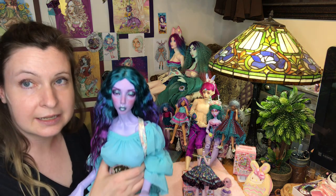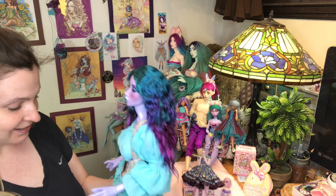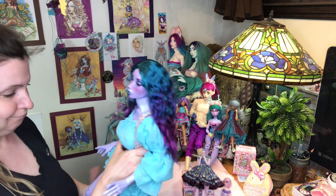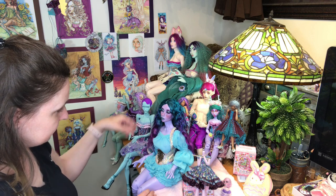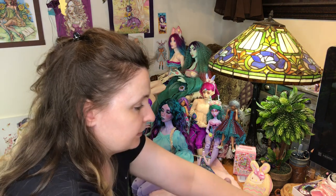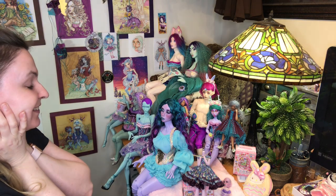I am so happy and excited to have my Twigling girls getting their face ups. She just looks real. She looks like a real live purple lady. She's purple and totally real. That is her color. Can I go back into quarantine and just stay here and play with dolls? Oh my goodness. Those eyes look really beautiful too. Oh, I love her. I love her so much. Oh, I love my dolls.